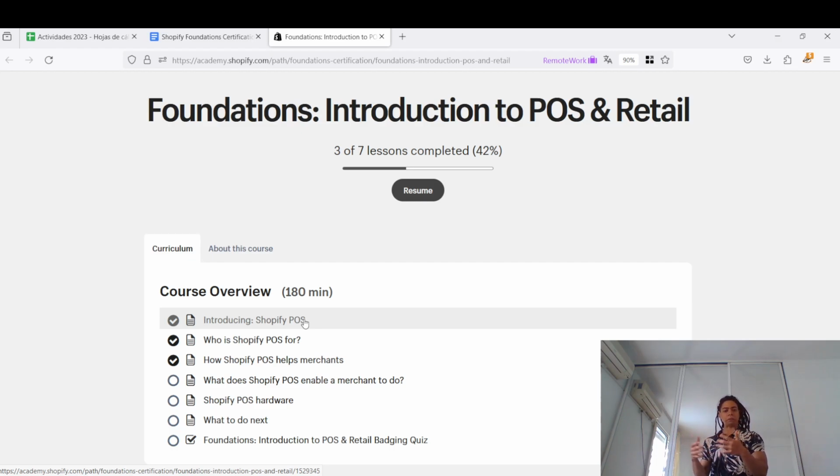So if you're someone that wants to help merchants with their pop-up shops or store owners in brick and mortar locations, perhaps you also want to find new ways to increase your revenue as a Shopify partner, or if you're an affiliate, you want to know how this works and teach your audience about it. In my case, it's all of them. Pretty straightforward, because I find value in knowing how this tool works and what value I can provide, especially to merchants.